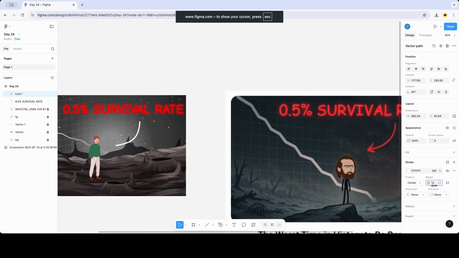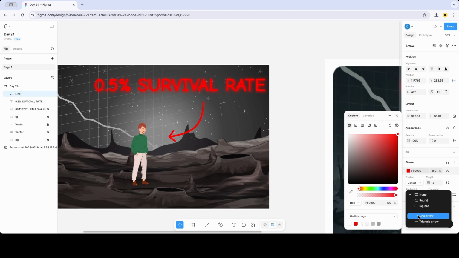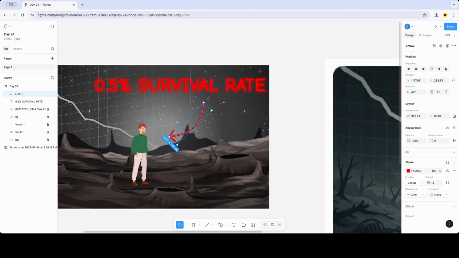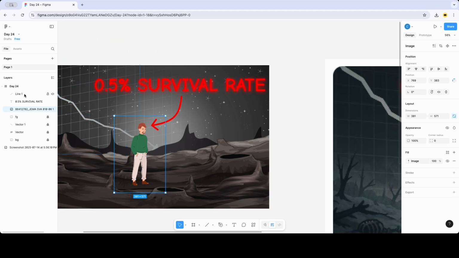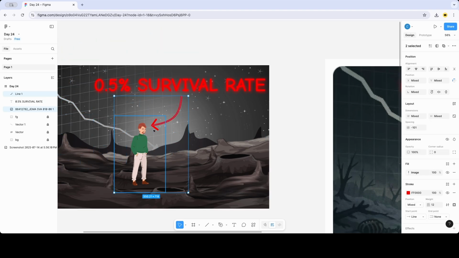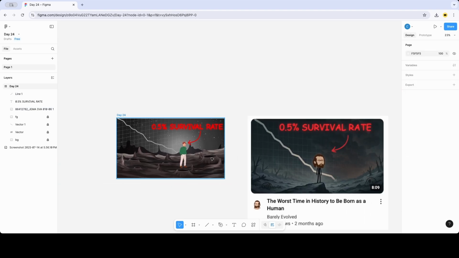Let's increase its weight, change the color to red, and let's make the start point a line arrow. And let's move it here, maybe here. Or we can move this guy along with this line to somewhere near here. Now this looks good.